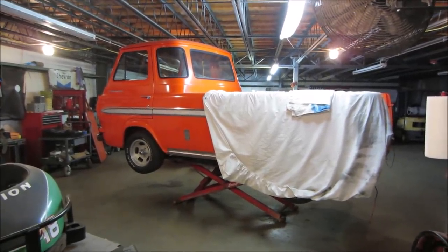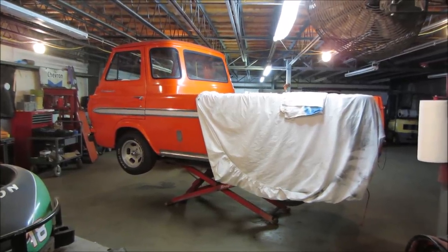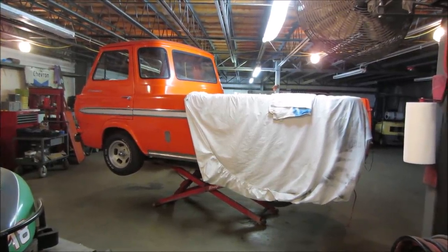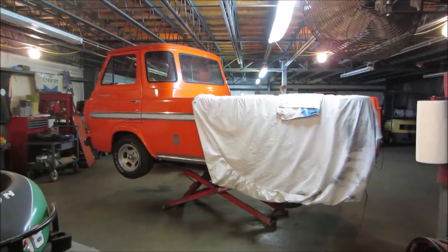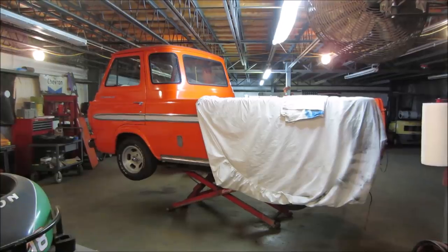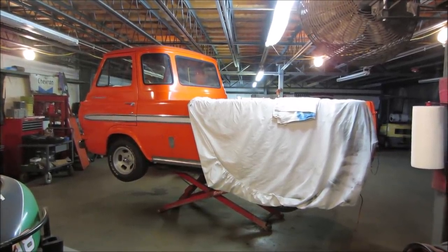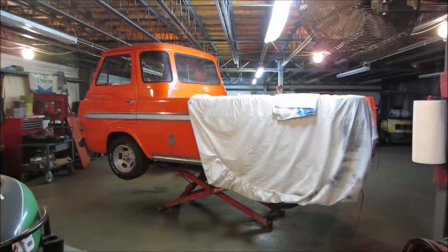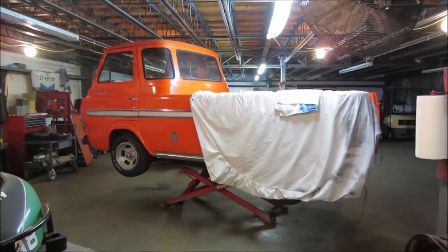It's been a little while since I've worked on the '65 Econoline Super Special that I guess we can call a field find. It was left for dead behind someone's house for a long period of time. We dragged it out about 6 months ago and did a bunch of work to it, got the mechanicals working, did a yard drive, got the brakes working. Started on the metal work, and that's where we kind of left off.